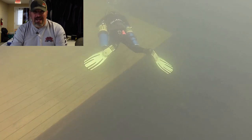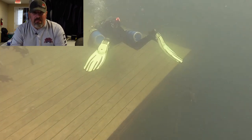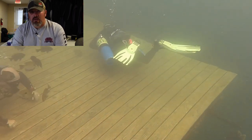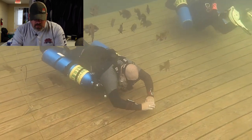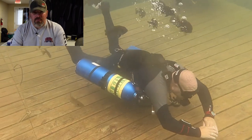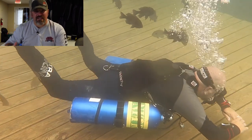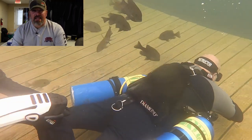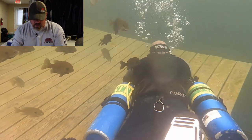This first part is just familiarization. After we do all the academic training and spend a couple of hours going over equipment and how we adjust their gear, we get them in the water in a confined area. We're actually in an open quarry here, but we're in a confined water area of it. We just let them dive — we don't worry about doing any skills. We're just letting them get used to having those tanks on their side and get a better sense of what it's like to be truly balanced underwater.